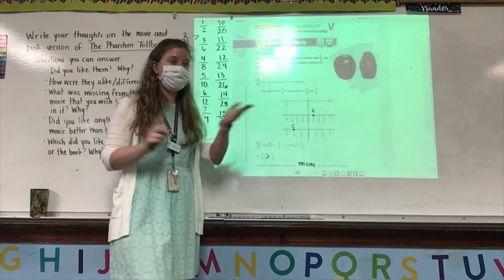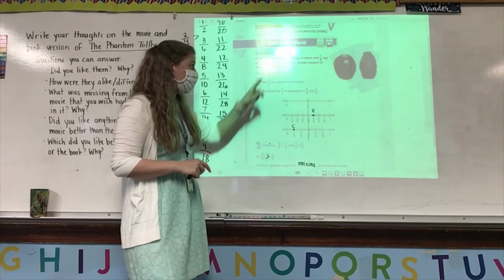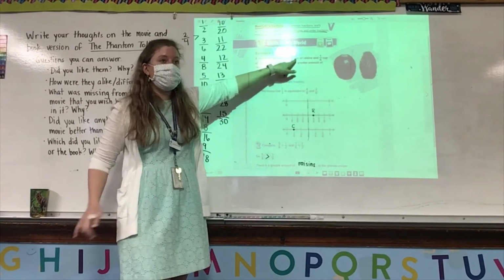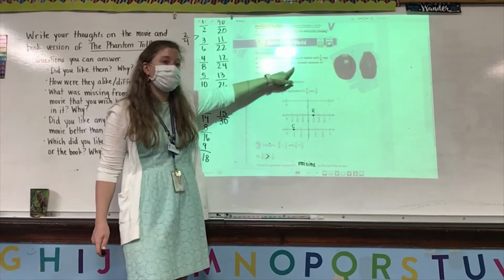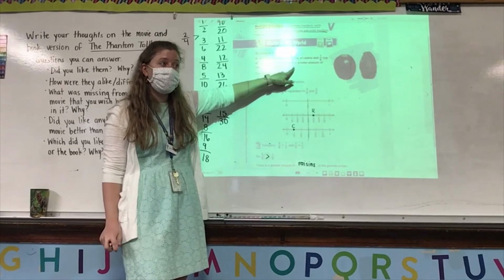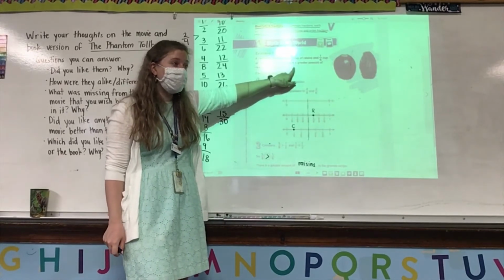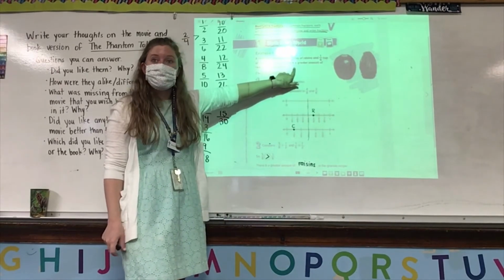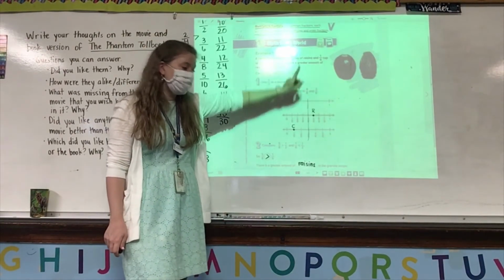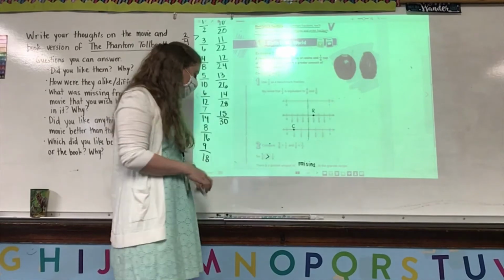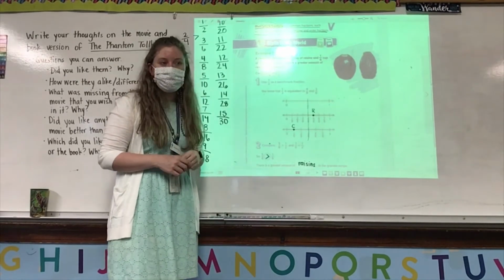There's no other option other than numbers or words. Because the number would be 5/8 is greater. But that doesn't answer our question, is there a greater amount of raisins or cranberries? So if I'm going to the store, do I need to buy a bigger bag of raisins or a bigger bag of cranberries? I need to know the word. Raisins or cranberries. In this case, raisins has the greater amount.